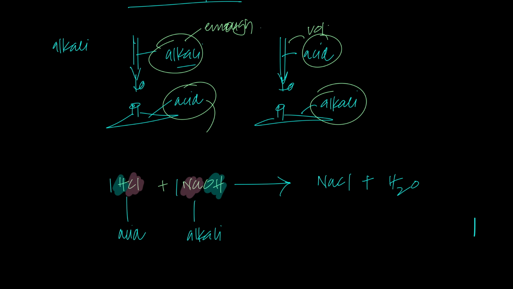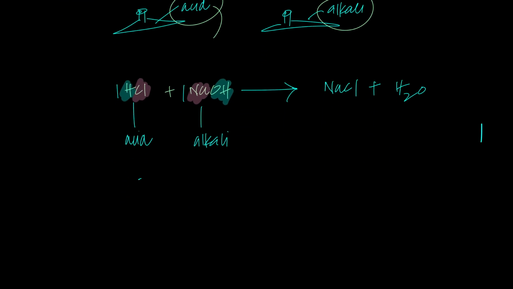But if you have a stoichiometry which is maybe 2:1, or whatever, 3:1, whatever the ratio is, that just means that now if it's 2:1, it means what? It means that the ratio of moles required for the equivalence point is also 2:1, right? So if you were to reach equivalence point, the ratio should also be, let's suppose, for example, I'll give you an example. H2SO4 is my acid and NaOH is my alkali, right?